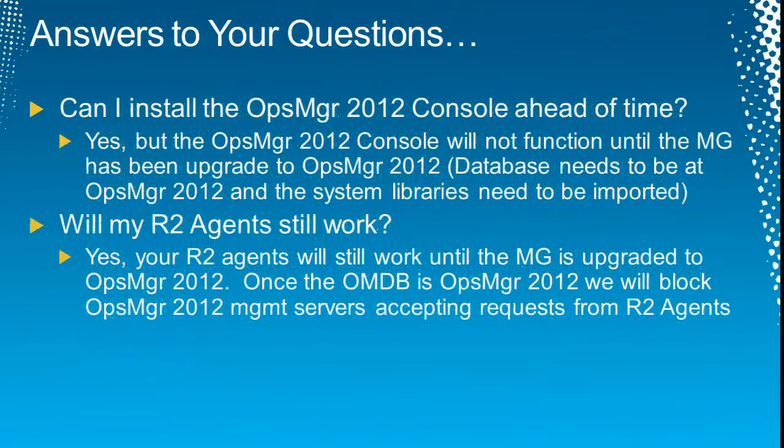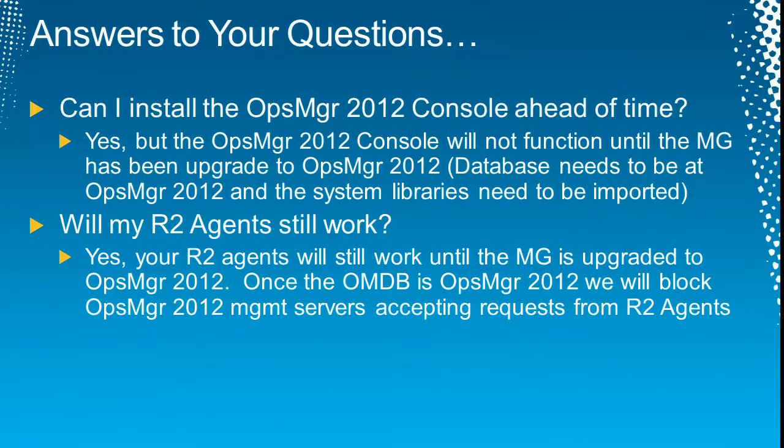So, can I install the console ahead of time? You absolutely, by the way, can set your consoles up ahead of time before you run the final rolling upgrade. Just if it sees an R2 console when you try to install it, it will upgrade that R2 console, and then you'll have to put the R2 console back. So just keep that in mind as you're planning your upgrade deployments on how you want to tackle the console upgrades.